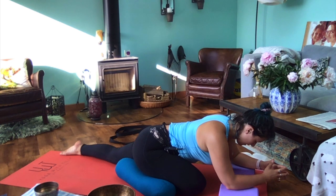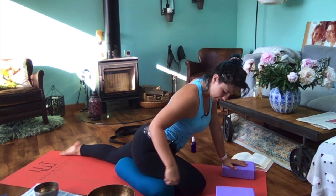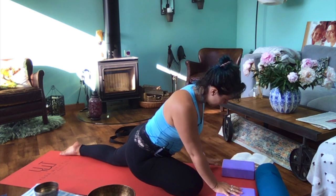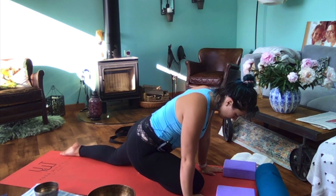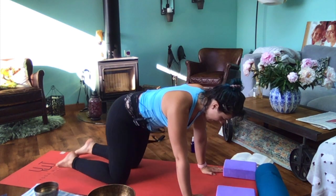Last 2 breaths here. And then make your way back onto the hands, lifting up. Pop the support of your bolster just out to the side, and then you're going to lift up, slide this left knee back to where it started, and then slide your right knee back.